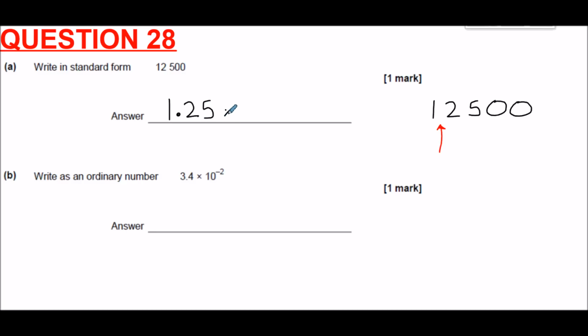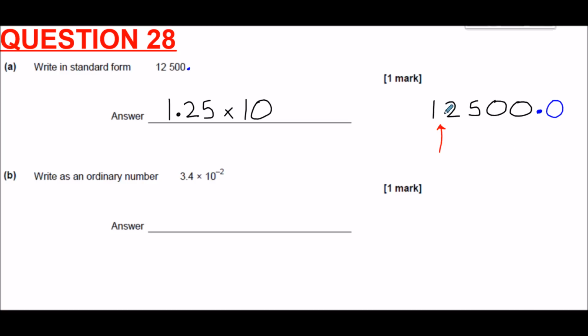The second part of standard form is a power of 10. So the first part is a number between 1 and 10, which we've now got. We're now going to multiply that by 10 to a certain whole number. And the way we do this is we have a look where the decimal needs to go and compare it to where the decimal actually is. Now, a whole number doesn't need a decimal, but if you wanted to include a decimal in a whole number, it would always go at the end. So 12,500 we can picture like this, with a decimal at the end of the final 0.